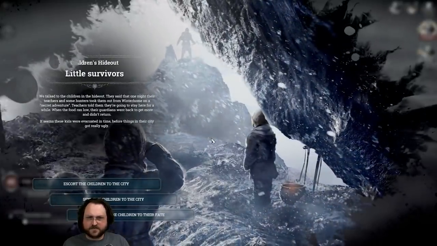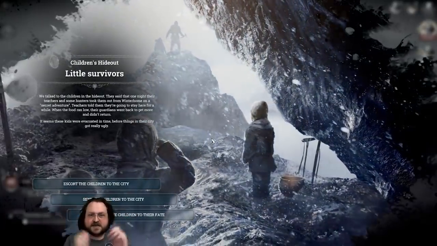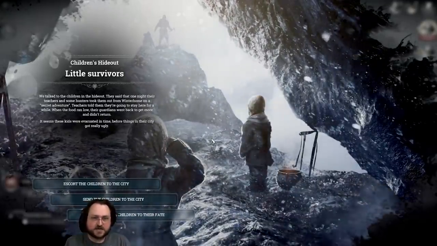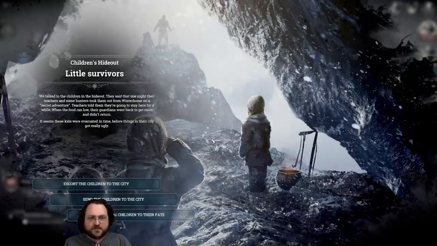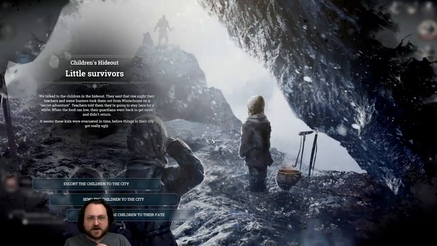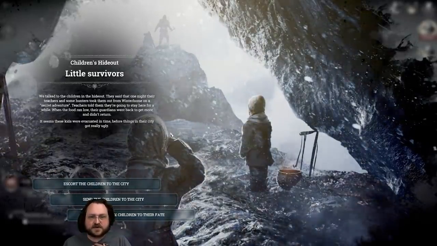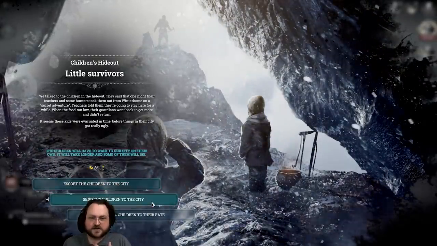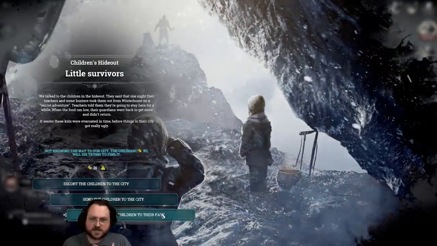Should we, though? We talked to the children in hideout. They said that one night their teachers and some hunters took them out from winter home on a secret adventure. Teachers told them they're going to stay here for a while. When the food ran low, their guardians went back to get more and didn't return. It seems these kids were evacuated in time before the city got really ugly. We can escort them to the city, 35 children. We could send them to the city, which is risky, or leave them to their fate.